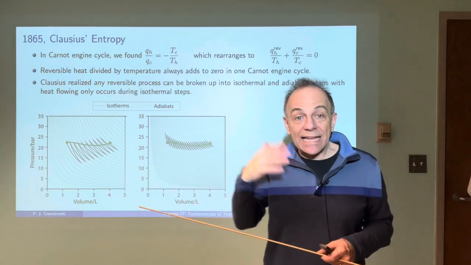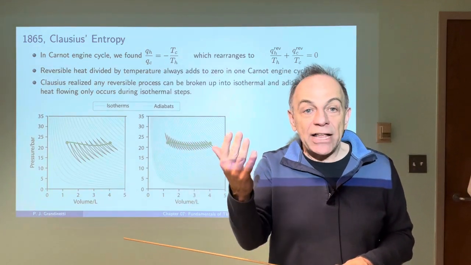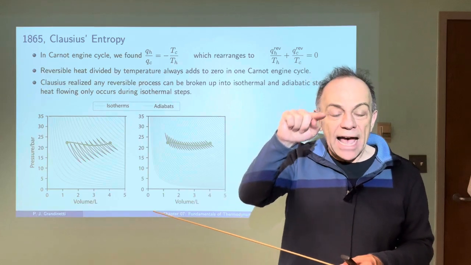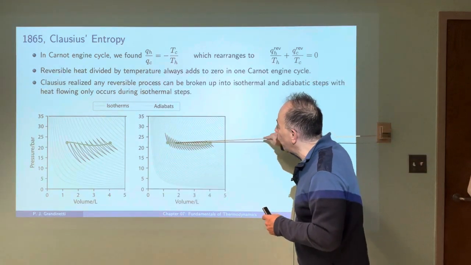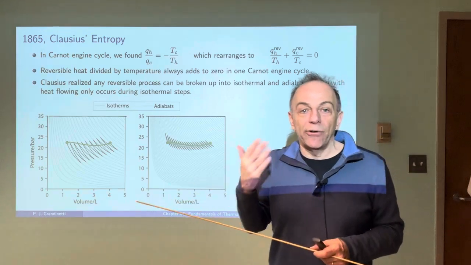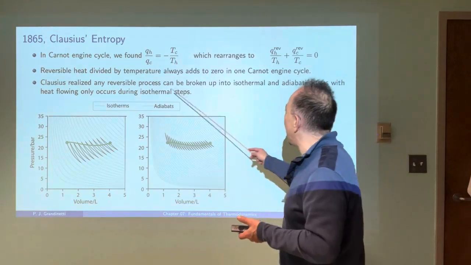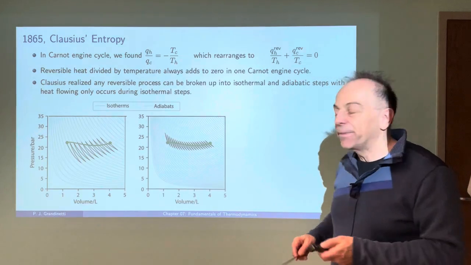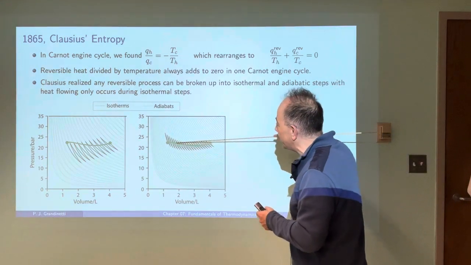And so just taking this idea, continuing to draw the grids finer and finer and finer, eventually your path of adiabats and isotherms is going to be completely converged onto the actual reversible path. So clearly then, any reversible path can be broken up into these steps. And if you have a grid fine enough, the approximation becomes exact.